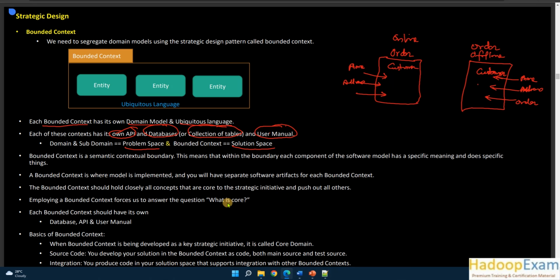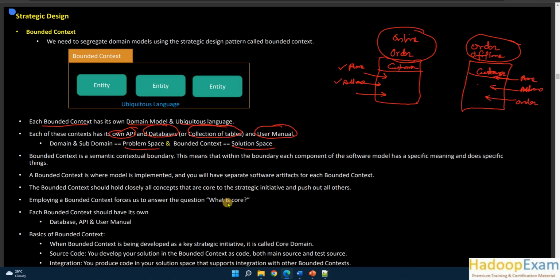So that is the difference. You understand, this is one bounded context, online order, and offline order is another bounded context. You have a customer object for this and a customer object for that. Both are customer objects, but the meaning or the attributes of the customer object change when the bounded context changes. If you're talking about online order, in this context phone and address are very important.